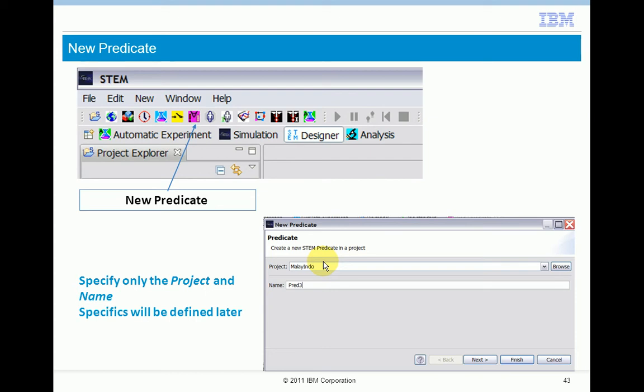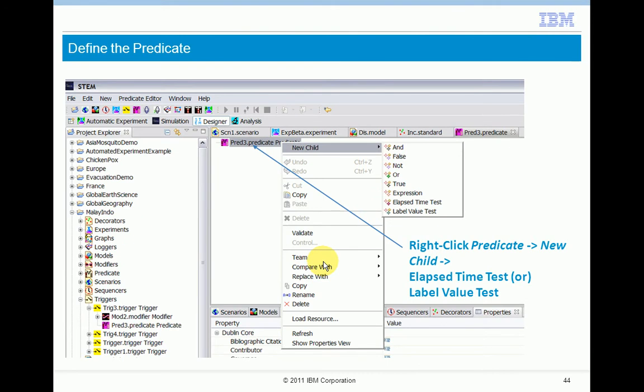A predicate is a specification of when that particular modification you've made comes into effect. You want to specify when your modifier should begin to act.